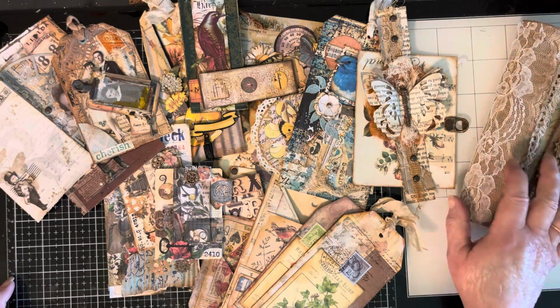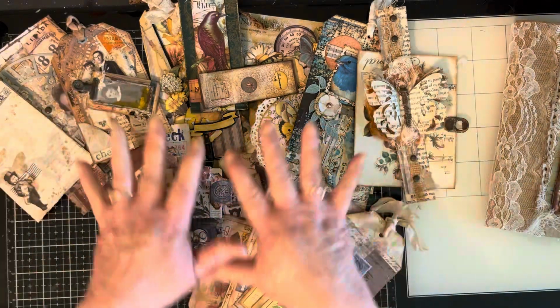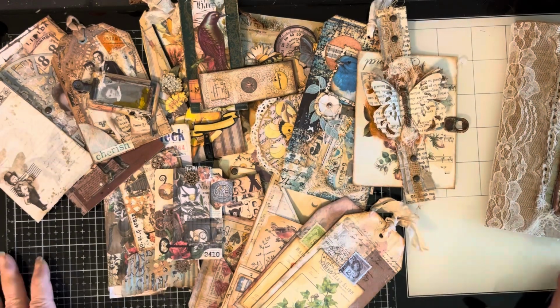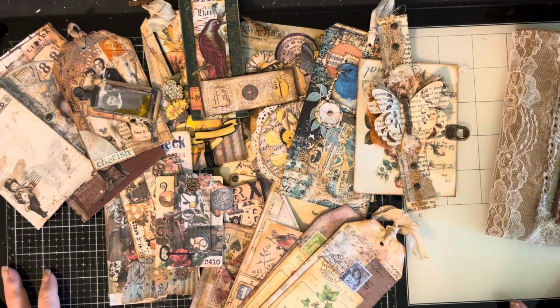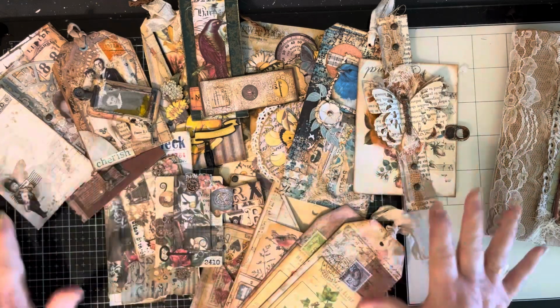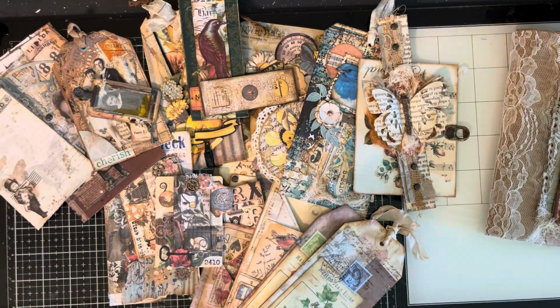Welcome to the channel. Look at all this wonderful grunginess that's on my desk today. I went through all my ephemera that I have and I pulled out all this grunginess. Why? Because it's time for Junk Journal Madness for May.